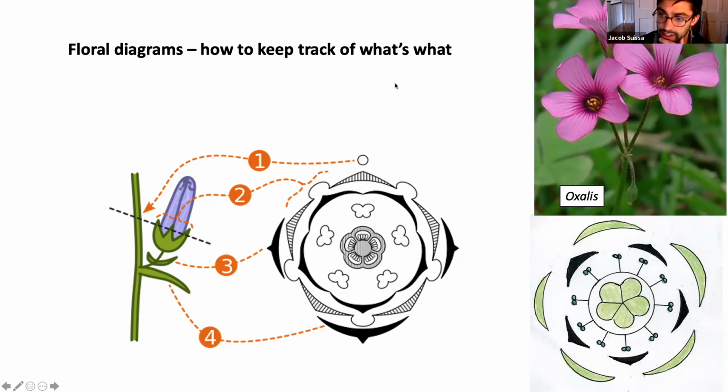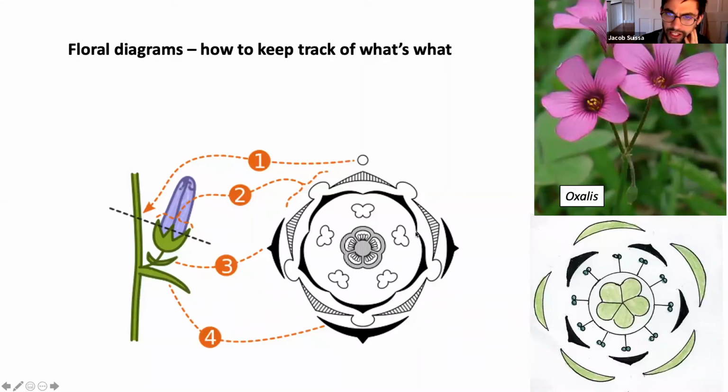So for instance, if we were to look at this one right here, we would say, okay, there are 1, 2, 3, 4, 5 sepals that are not fused, right? Why would I say that? Because they're clearly not fused. And then inner to that, we have 1, 2, 3, 4, 5 petals, and they are also not fused. Now, if we look inner to that, we have 10 or so stamens that are fused, right? And you can see that they're fused like this. And then inner to that, we have about 5 carpels that may or may not be fused. They look fused, but they could separate when the fruit is ripe.